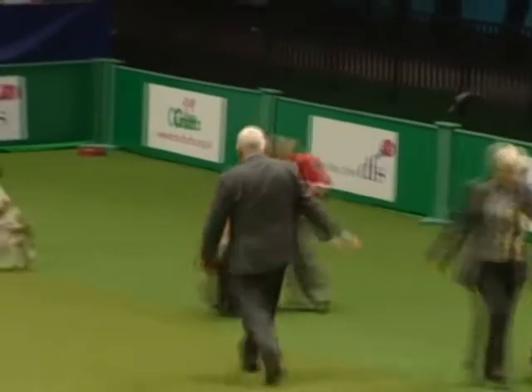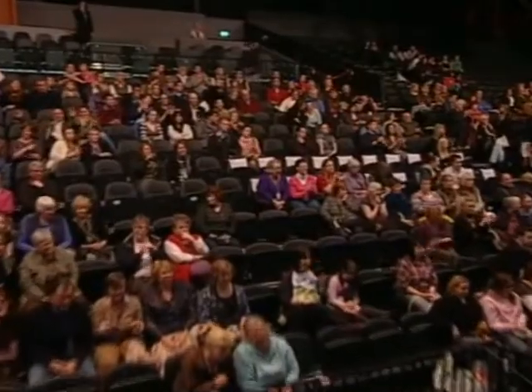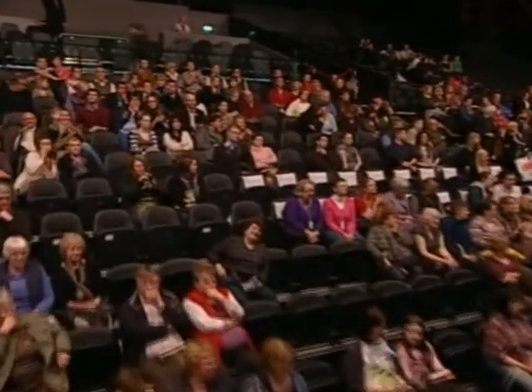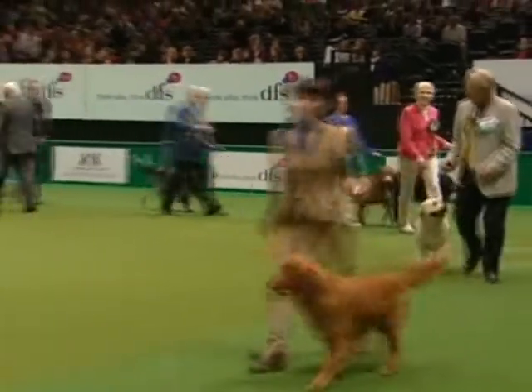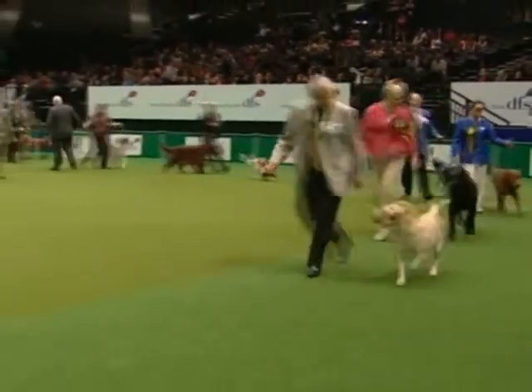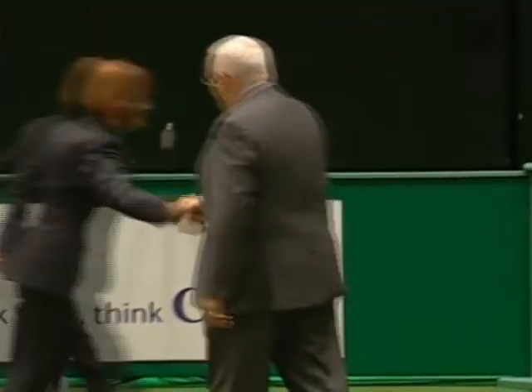Ron James congratulating those leaving the ring. Now, I think that's a lovely gesture — everybody in there getting their congratulations, because the achievement is making it to this point, getting pulled out to this final eight. It's thrilling, it's fantastic, but just to win Best of Breed at Crufts is worth so much to all of these exhibitors.